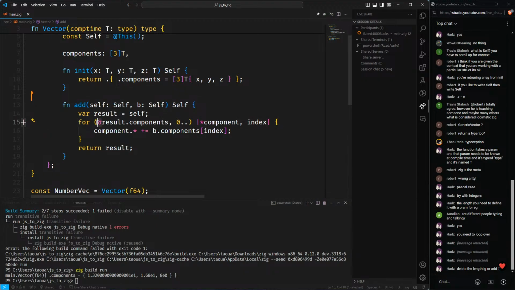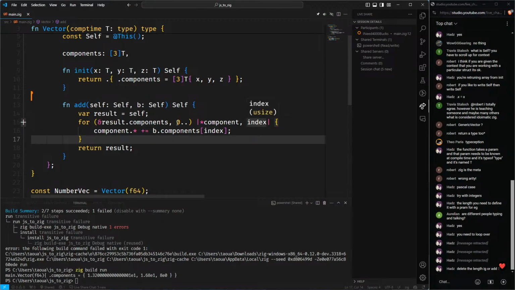And we did it by reference, so we don't copy the elements, we actually refer to the original values in the result itself by basically making a dereference operator here and a reference here. Right, and also we needed the index so we can also access the b dot components. So we got that too. And yeah, there you go. That's how you do it.